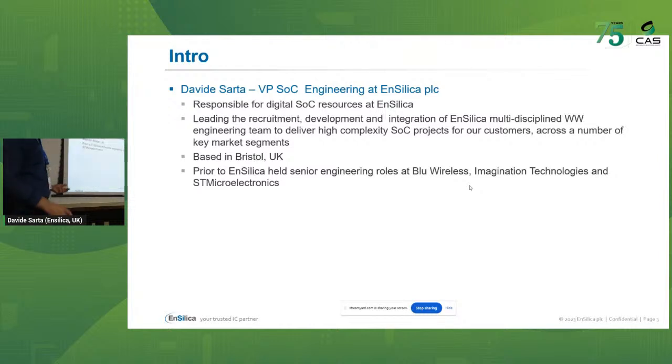So I'm responsible for the SoC, the digital SoC organization in Ensilica. Basically, we are together with recruiting, developing. It's not very hands-on, but I'm still quite technical in my management action, let's say, in following what happens onto the many projects that my team executes. I will explain what are those projects in a minute.